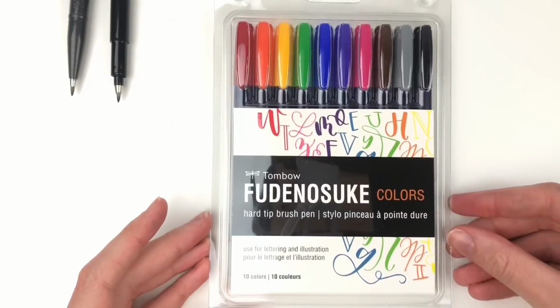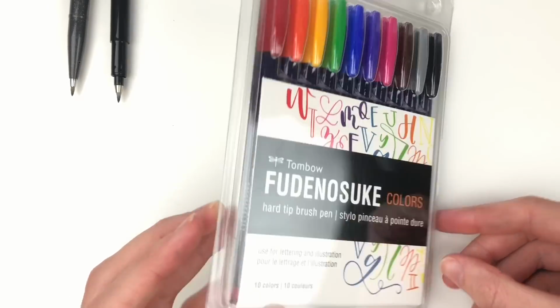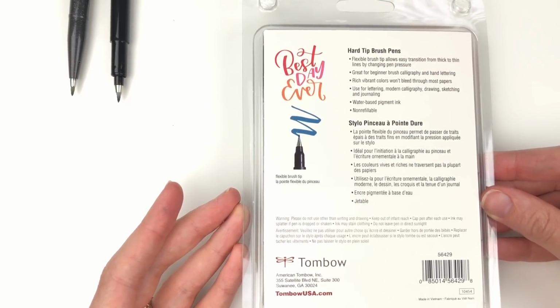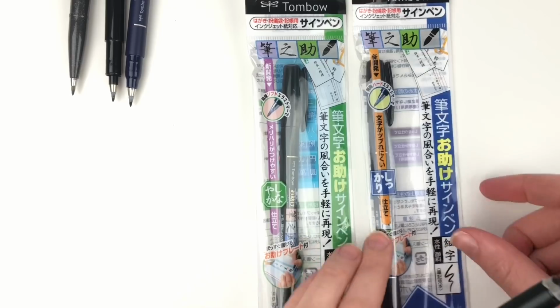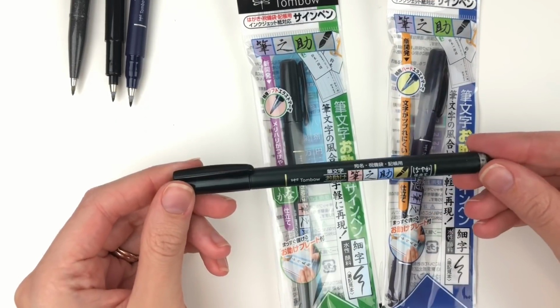And next is the Tombow Fudes. These ones are new, the pack of color. I've had the black ones for a long time and I love them, and so I was excited about the color ones. I bought the Tombow monthly pack and I spent $30 and I got the 10 pack of pens, a notebook, and some fine liners. But the regular cost of just the 10 pack is $25.99. I'm sure they will probably be on Amazon soon. Right now, that's just from the Tombow website.